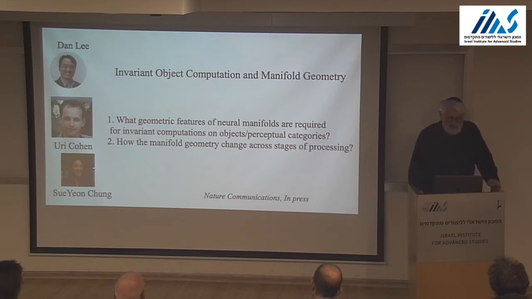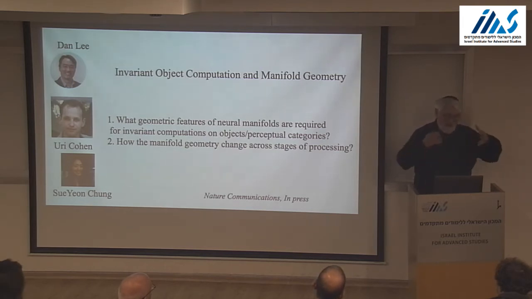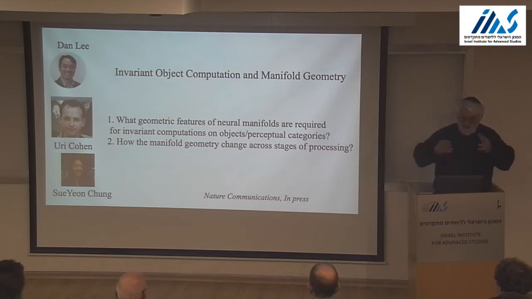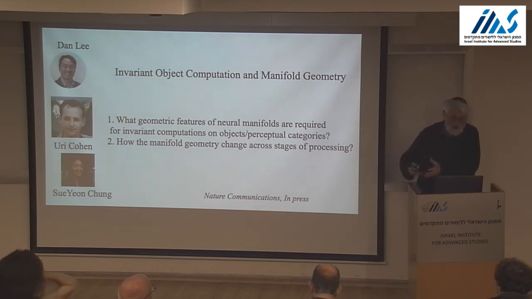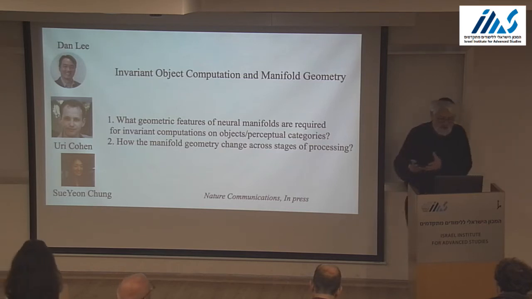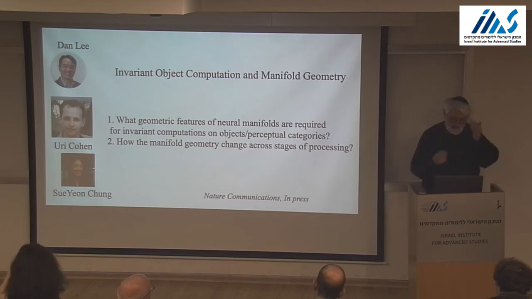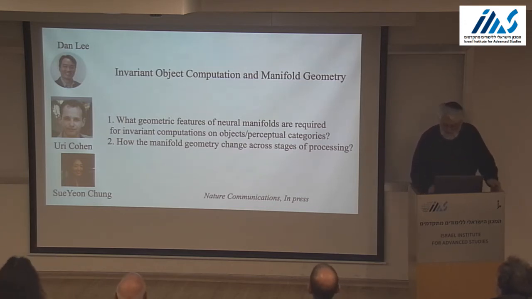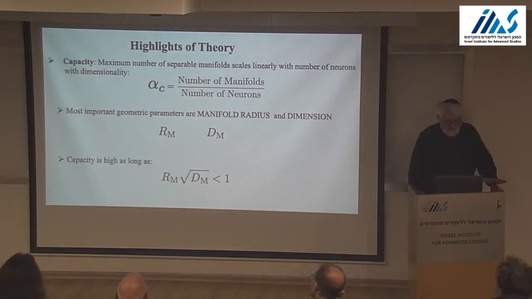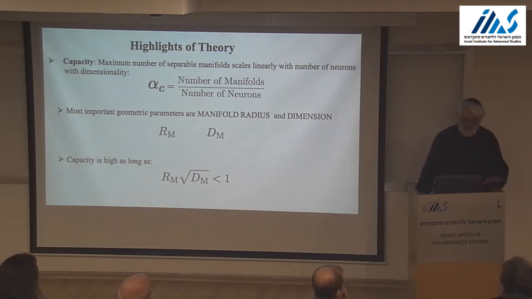And so, what we ask is, can we conceptualize the transformation of the geometry? When we say untangling, what does it mean? How does the geometry of those manifolds change as you go from one stage to another? Each stage, think about it as basically creating a manifold of those objects, and now these manifolds are going to change from one stage to another. Can we see really a progression of changes that make them at the end something that we can separate easily, and whether this is actually what happens. So to make the story short and brief and not technical, we have a computational definition of separability of manifolds or objects. Basically, it's how many objects I can separate by some arbitrary computation.